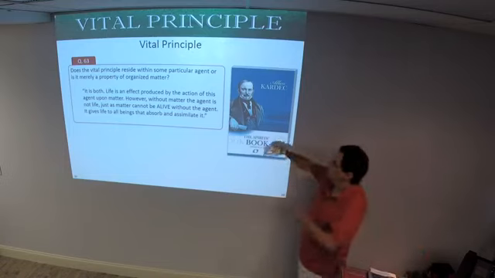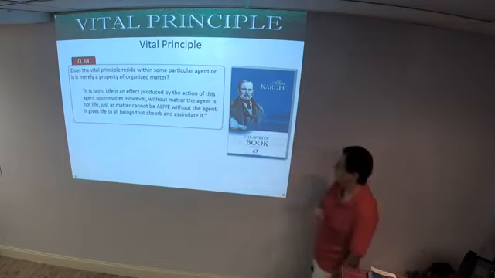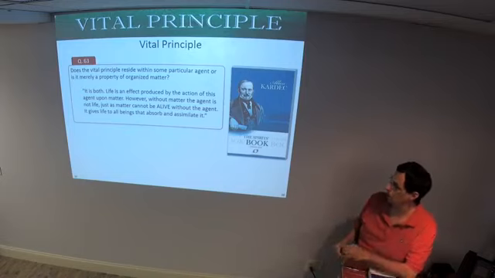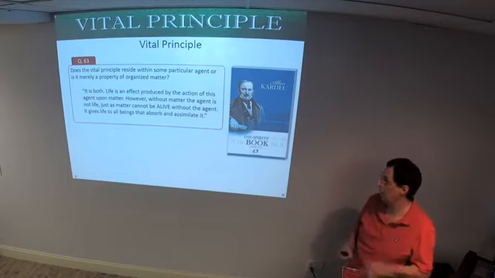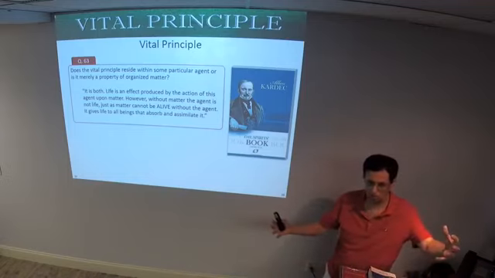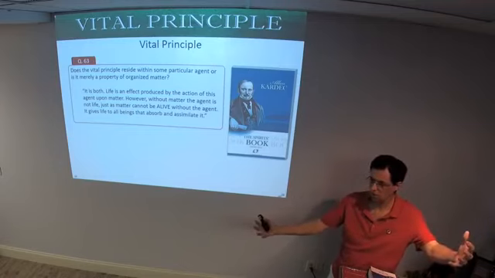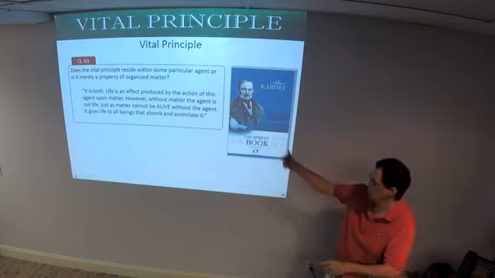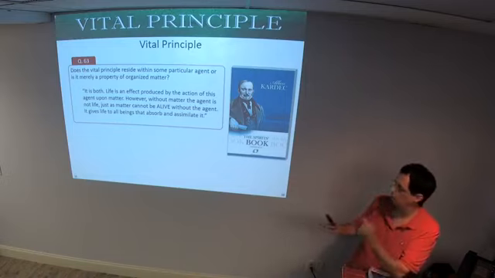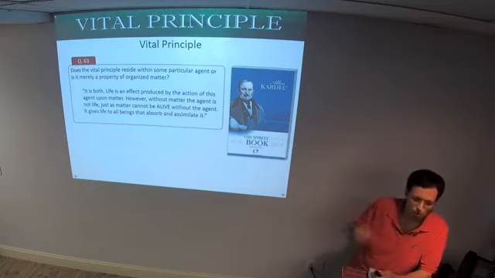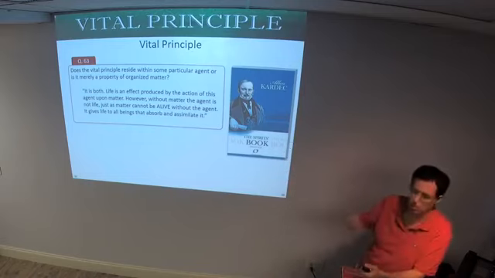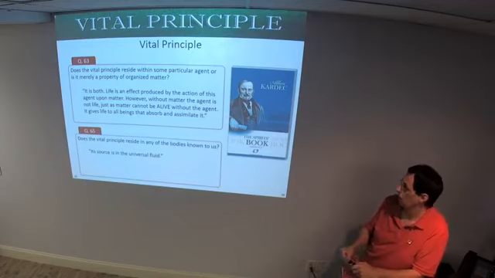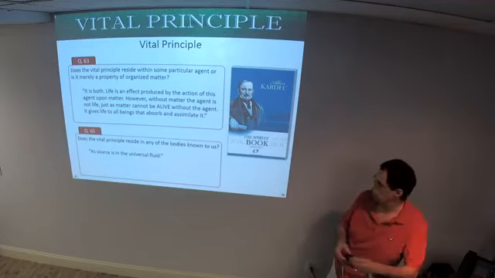Okay? And then he goes, life is an effect produced by the action of this agent upon matter. However, without matter, the agent is not life, just as matter cannot be alive without the agent. One depends on the other. For example, the color depends on the object, and the object depends on the color. It's a combination that binds them together. Same thing here. That's the idea of this answer. It's both. Because when you say it's both, it's a little, how come? How can it be both? It's both in this sense. They live together. They walk together.